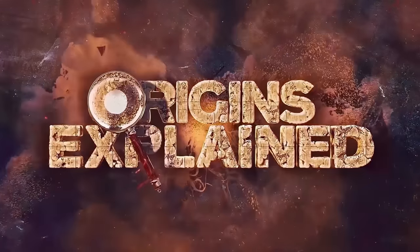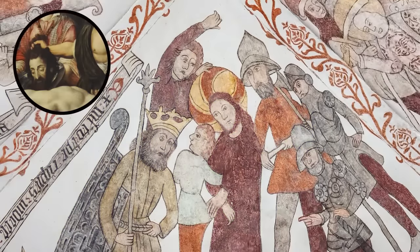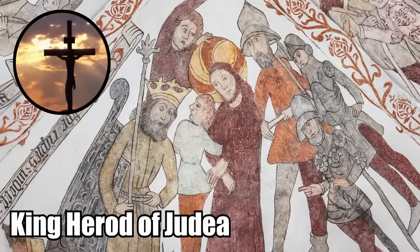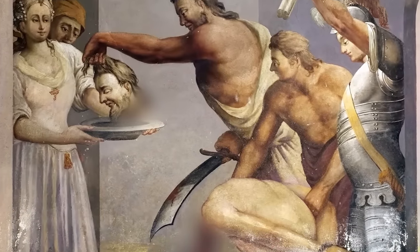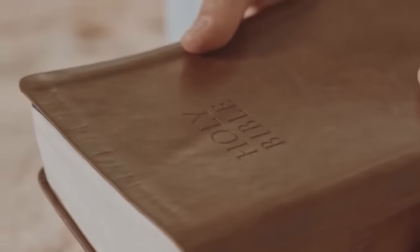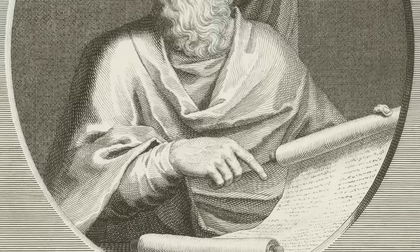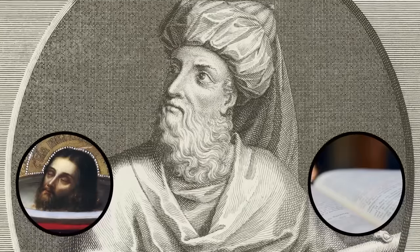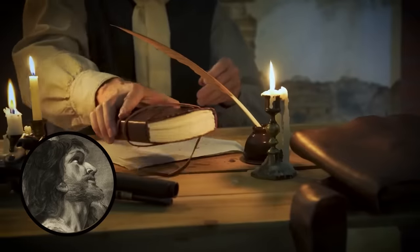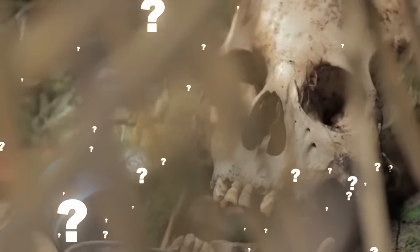The head of Saint John the Baptist. In all four canonical gospels of the New Testament, we hear about John the Baptist. He was killed at the behest of King Herod of Judea prior to the crucifixion of Jesus in the first century AD. The gospels claim that Saint John was decapitated, and his head was served on a platter. This story is not only found in the Bible, it is also in historical chronicles of the history of the Jewish people. The historian Flavius Josephus described the events of John's death almost exactly as they are depicted in Holy Scripture. Most modern-day historians agree he was almost certainly a real person, and he most likely had his head removed from his body. What scientists can't figure out is where his head went after his death.